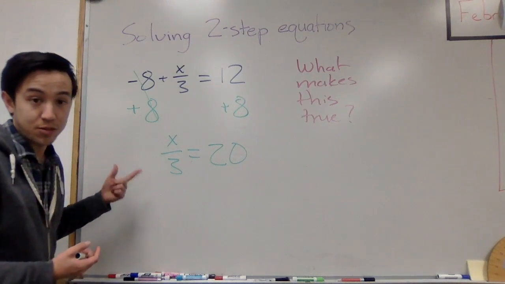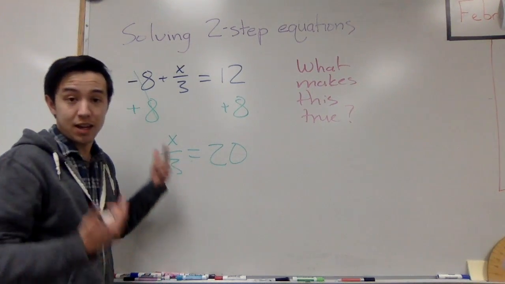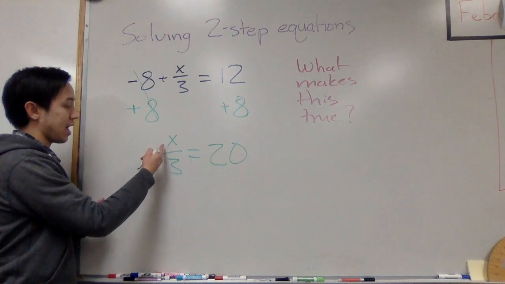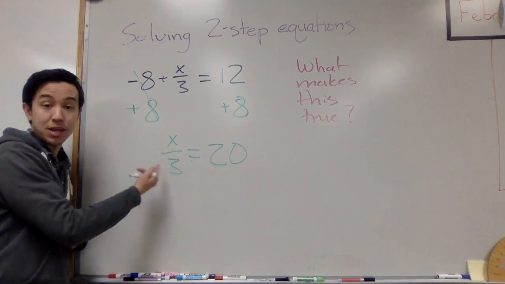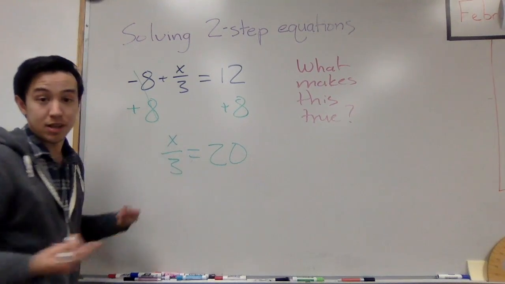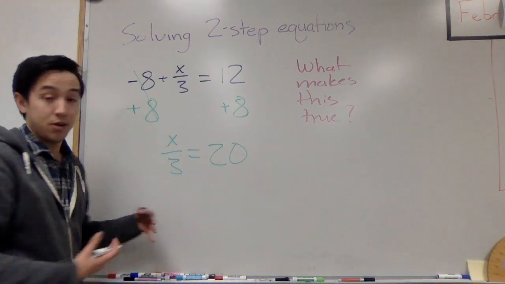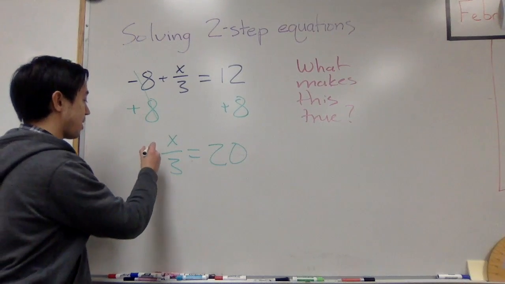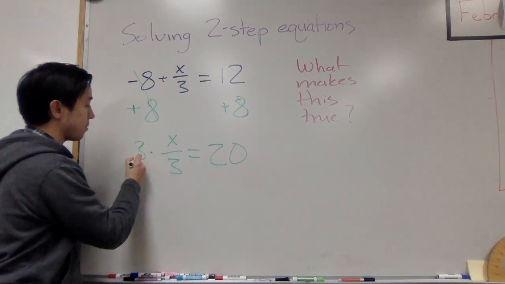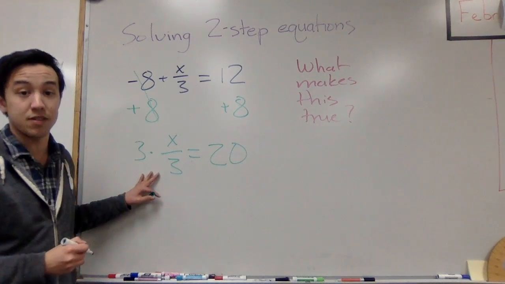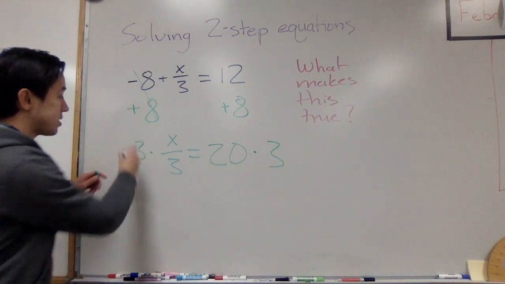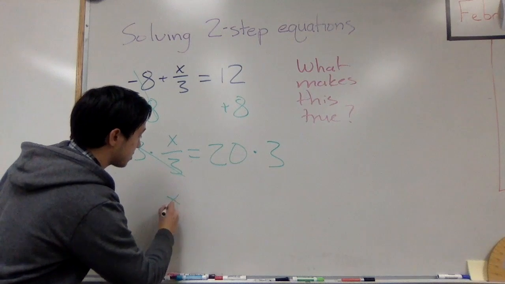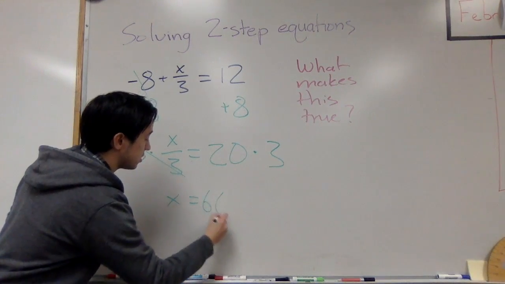And we have a fraction which is a little bit scary, but we can just think of this fraction as x being divided by 3. Right, we can think of this line as just meaning division. So in order to cancel out a division by 3, we do the opposite thing, which is multiply by 3. Multiply this side by 3. Anytime I change the value of this side, I have to do the same thing over here. So now this cancels out, which leaves me with x equals 60.